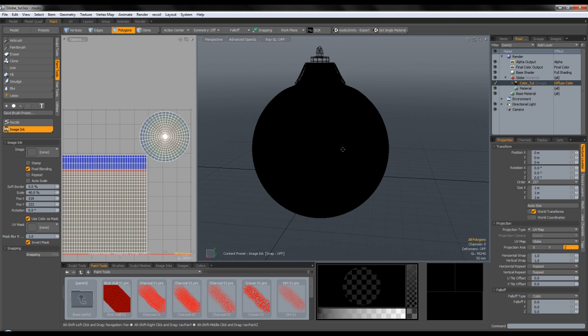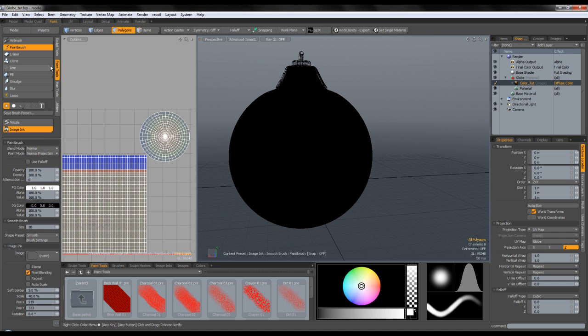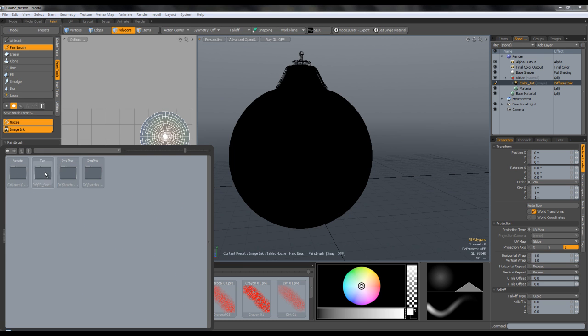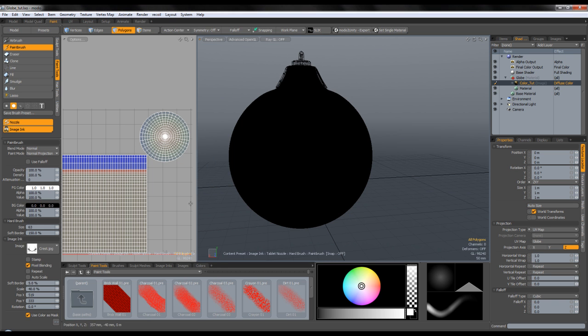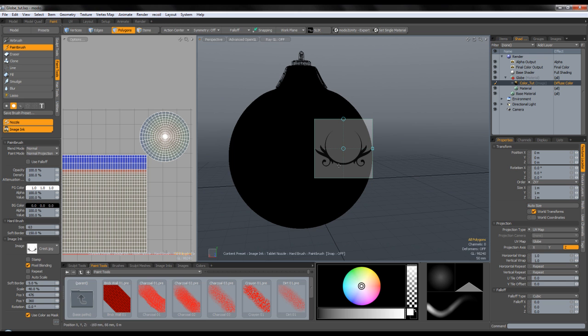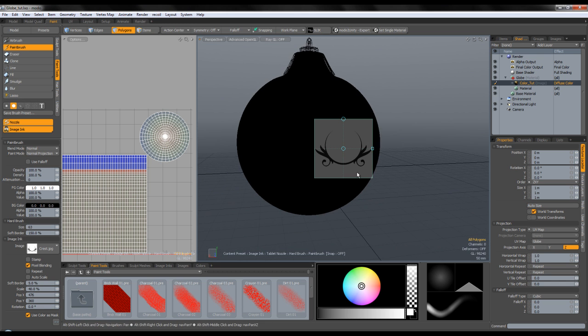So let's start. We're going to pick paintbrush and a solid white color, a hard brush, a nozzle, density and opacity at 100, foreground color at white, background color at black, and we're going to use this crest first. And we're going to click once and the crest will be created. And what we need to do is tick here use color as mask and invert mask. You need to have invert mask on if the detail that you want to paint is black. Okay, so like in my case.